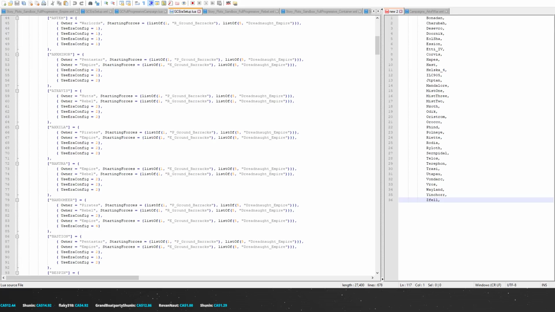Some of the planets do start off with stuff on them, but I don't think that's the issue because it's switching the control anyways. Yeah, the switch control should cause everything to retreat. Yeah, then it just dies, or despawns. Yeah.